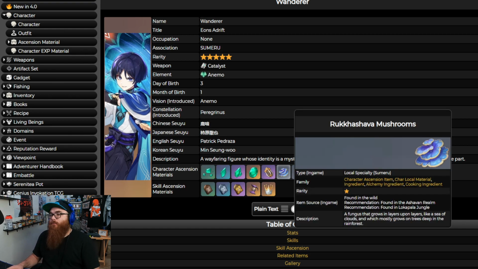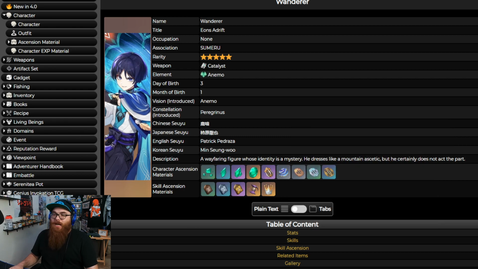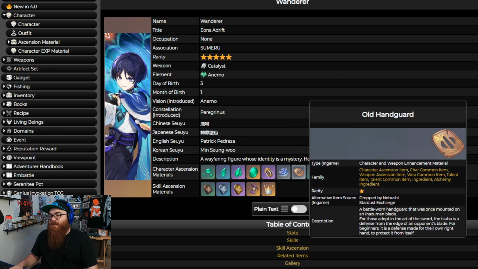Up next, we have the Rukkhashava mushrooms, which are the Sumeru specialty item that you mainly find in the forest areas, and you need a grand total of 168 of these. Now, there haven't been a lot of characters that have used these materials, so talk to your friends, talk to fellow streamers who might have that stuff, might let you into their world. I would definitely recommend getting these as soon as possible, because if you can get 168, you won't have too many problems.